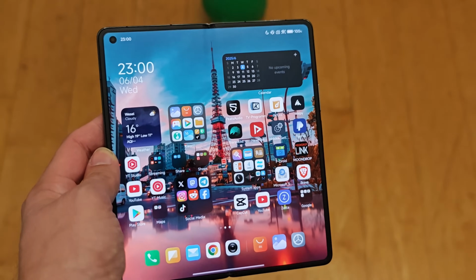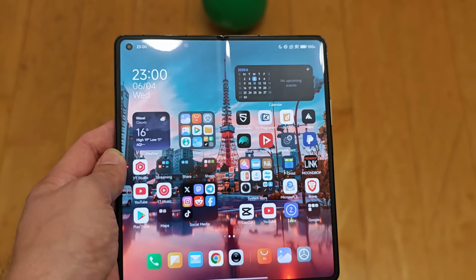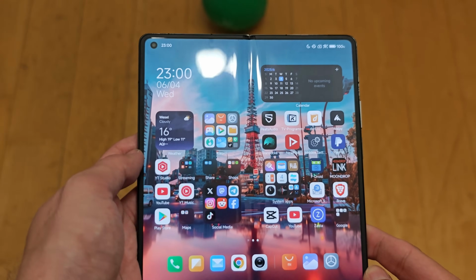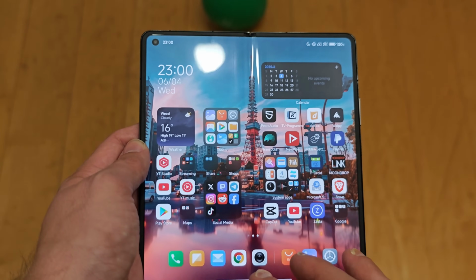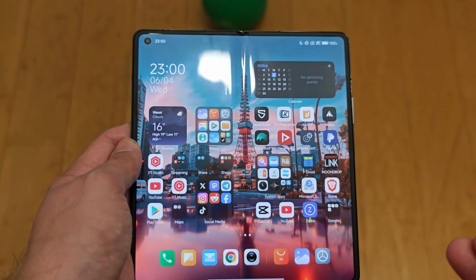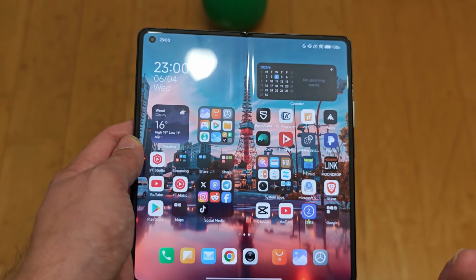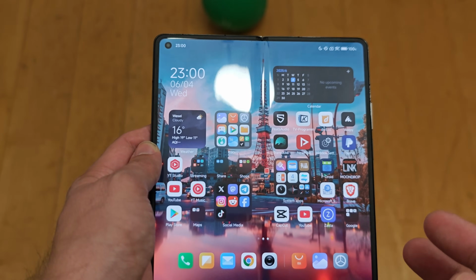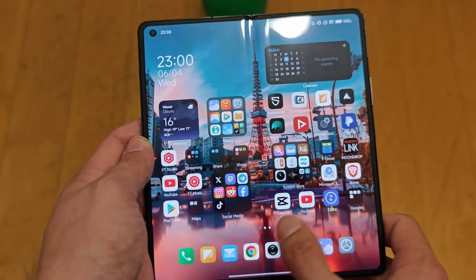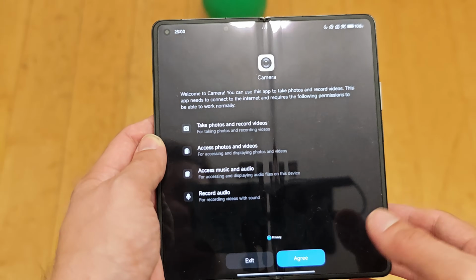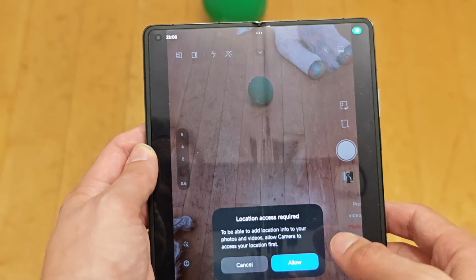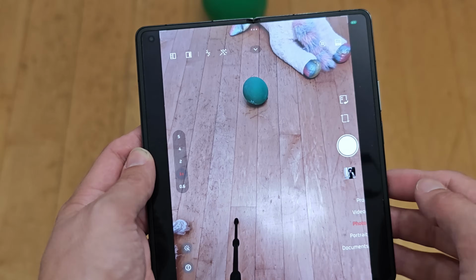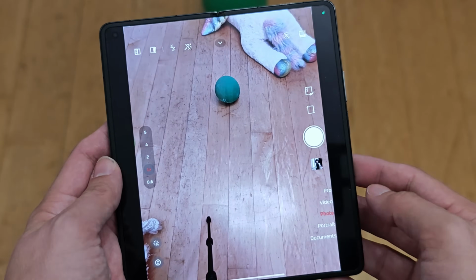But this is not the only cool new feature. What is not written in the changelog is the new improved camera application that we got now with this update, which introduces us with the Leica styled camera application that we saw on other devices like the Xiaomi 15 Ultra already. So if I open it up for the first time, I have to agree, it's like resetting all my settings here. I say allow, and have now this camera user interface here.